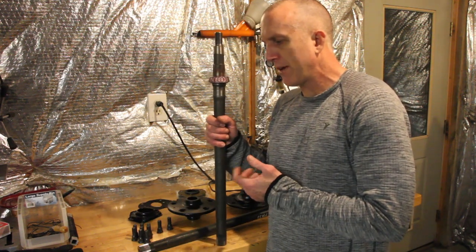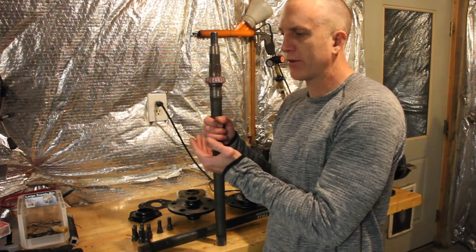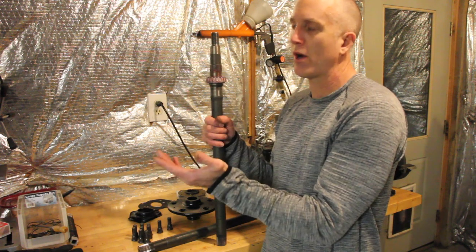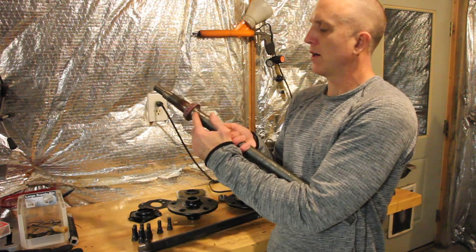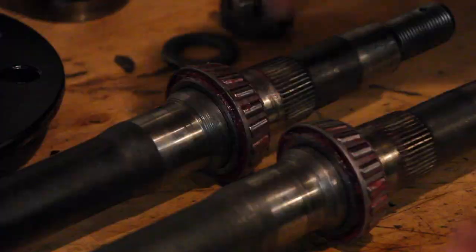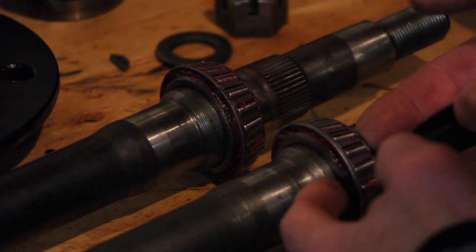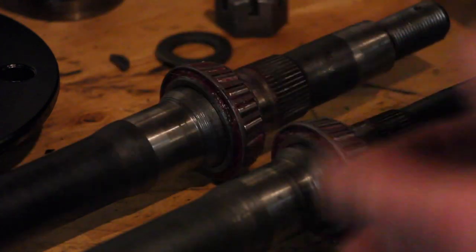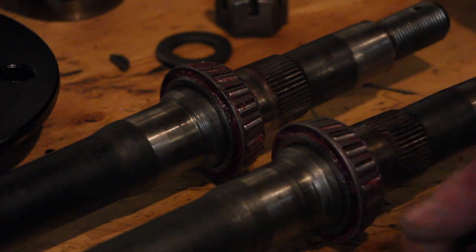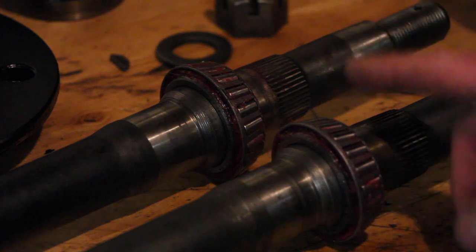I see a lot of people ask questions about how to get the bearing off because the bearing on their rear axle is done. To do that, you have to have the hub pressed off — there's no other way around it because there is a flange on this axle that the bearing rests against. I have already used my press to install the pre-greased bearings. I greased them by hand using Mobil 1 synthetic bearing grease. You want to make sure that you really pack these things well before you press them on.